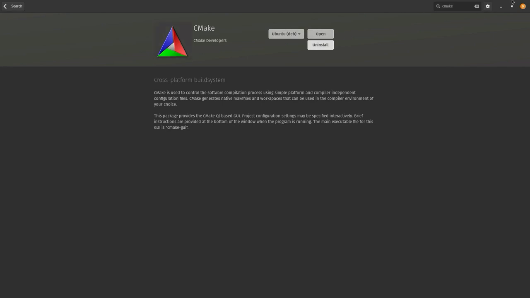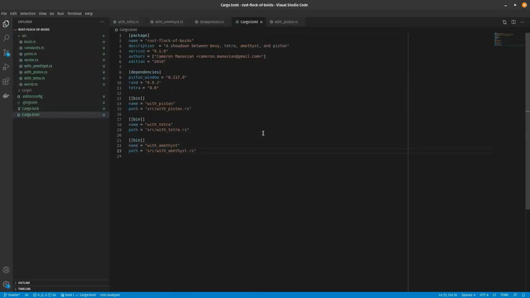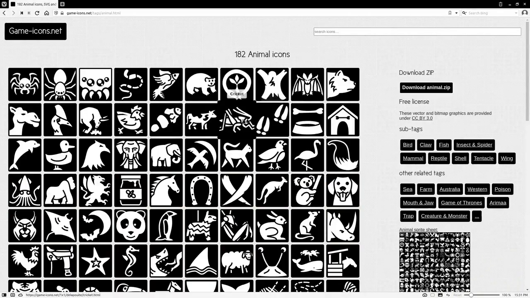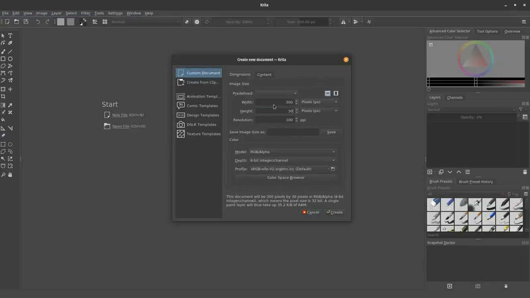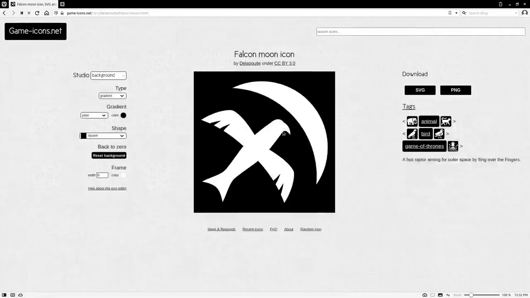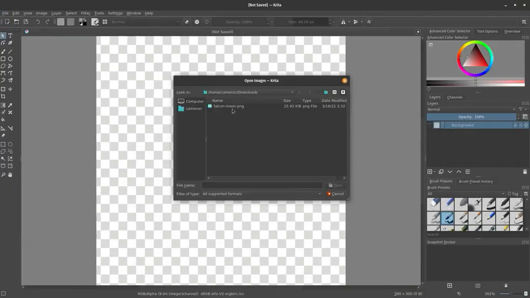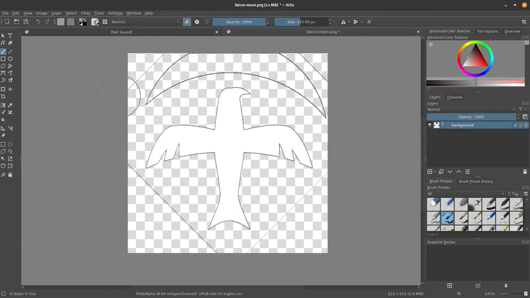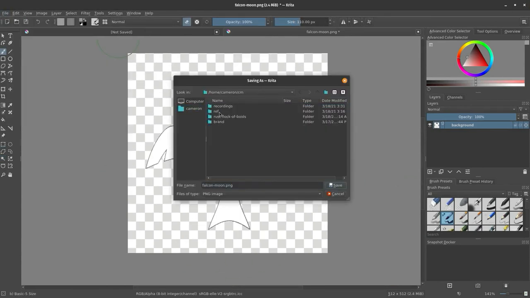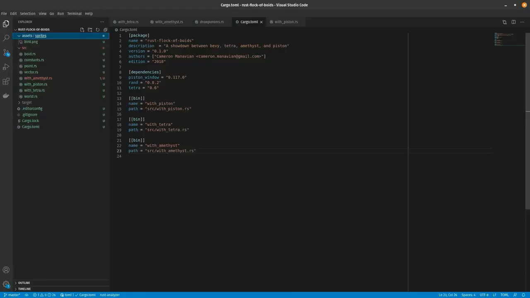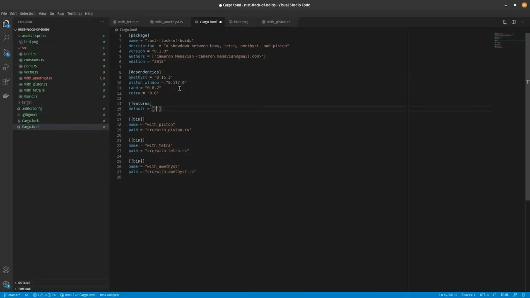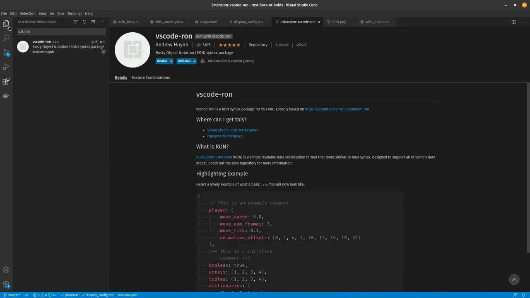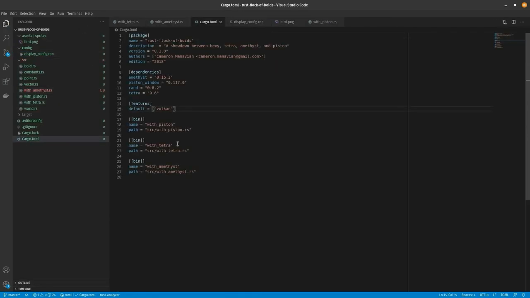Next on our list is Amethyst, which is a little harder to get installed and up and running. Amethyst is using an entity component system, and it's great for 2D or 3D games. And it also has a lot of great support for data-driven type games. So with that in mind, I was going to try to use some sprites, namely a bird, to create a better version of this Boids visualization.